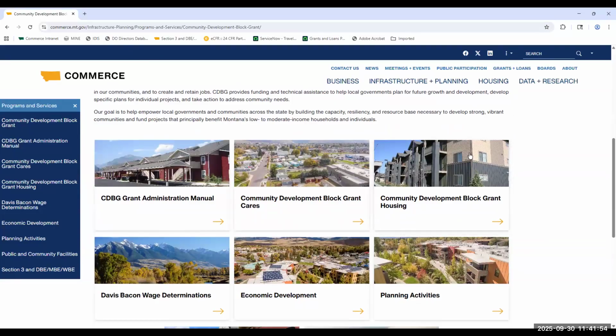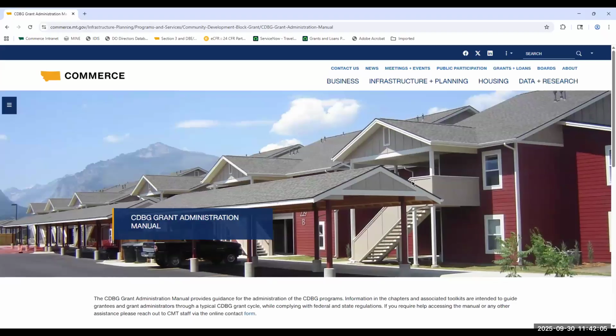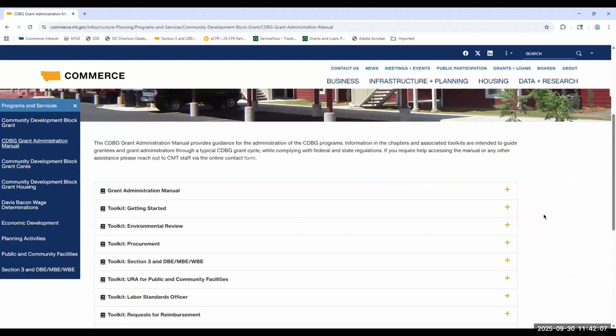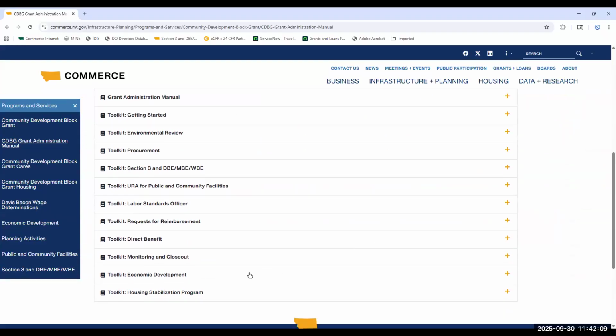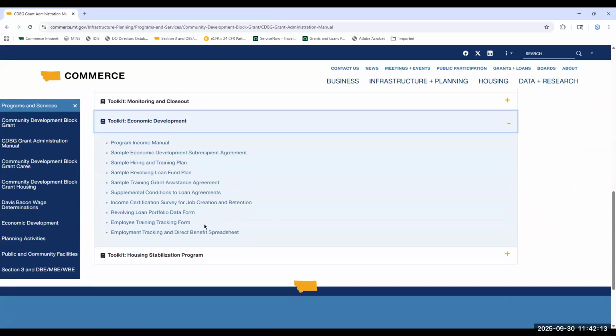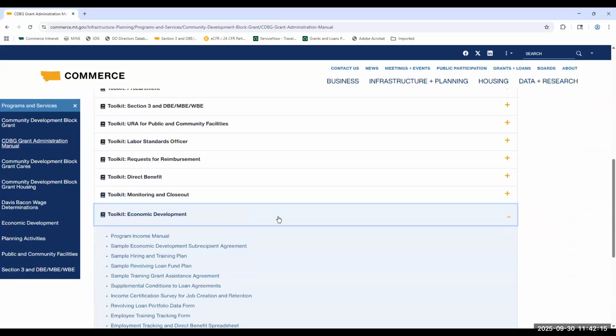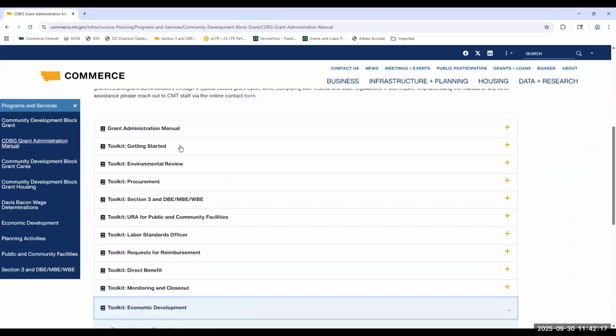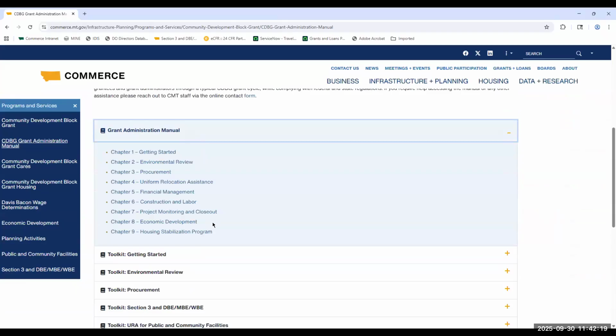There are two ways to access it. You can either use the CDBG Grant Administration Manual on the left-hand side, or use this box titled CDBG Grant Administration Manual. You will then be directed to the chapter and associated toolkits. And down at the bottom, you'll find the Economic Development Toolkit and all of these data points, and also the chapter.